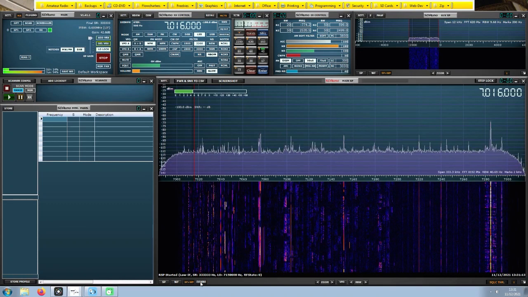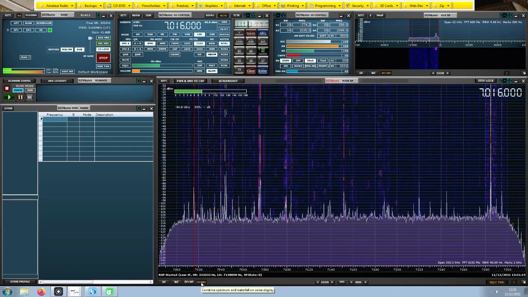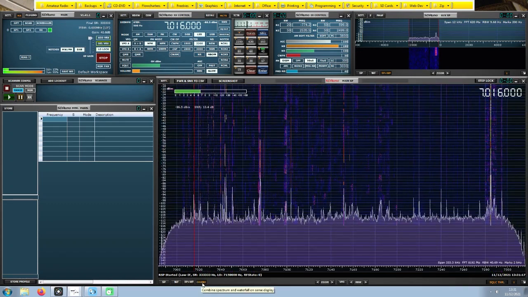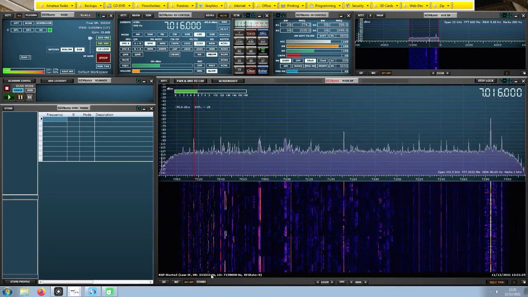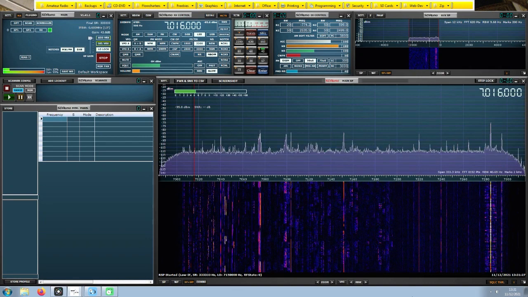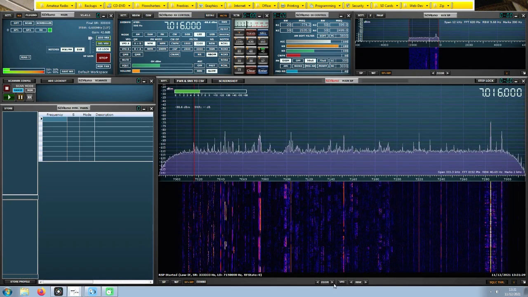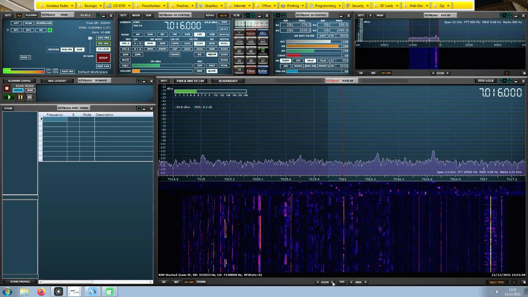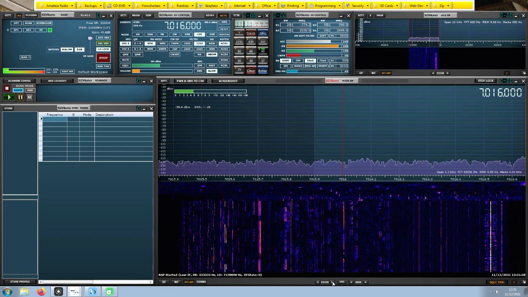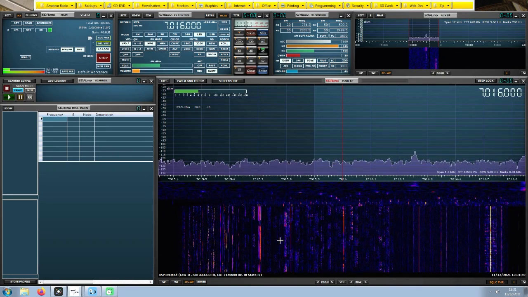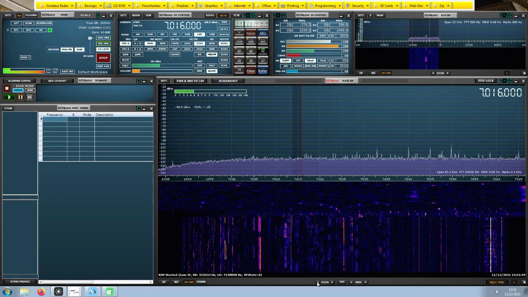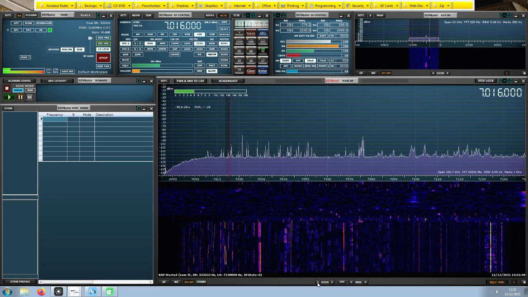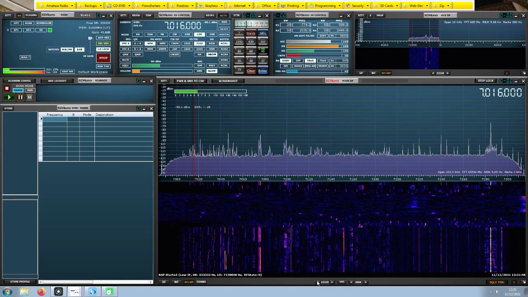However, you can click on the combo button and that actually overlays one on top of the other. We go back to the spectrum plus waterfall, and if you click on the zoom button, you'll suddenly find that the signals are that much further apart. So we take it back to standard. There we go.